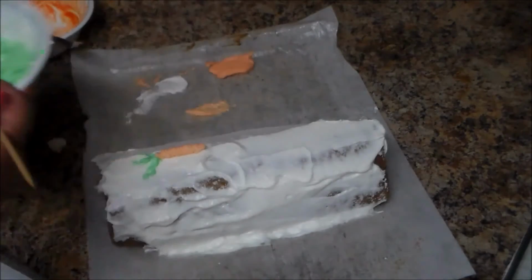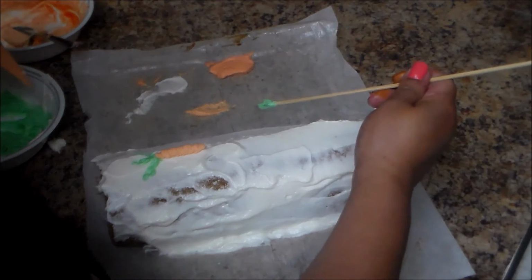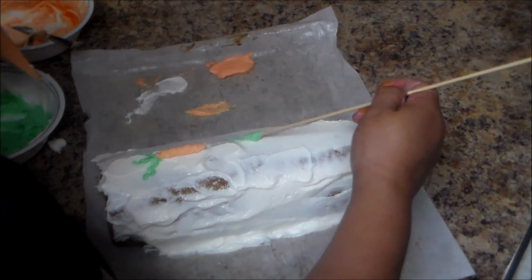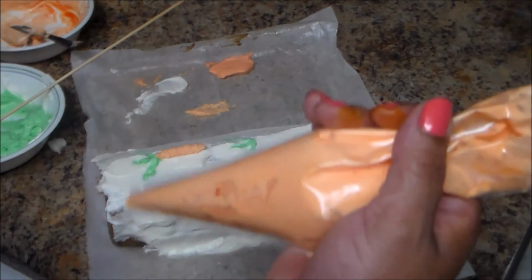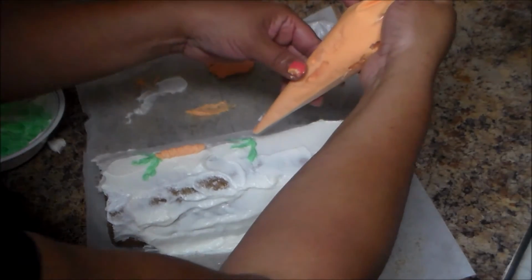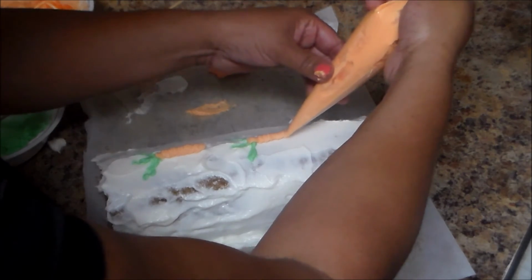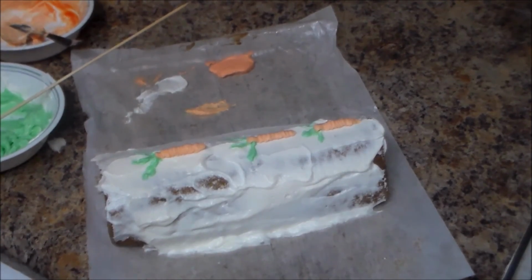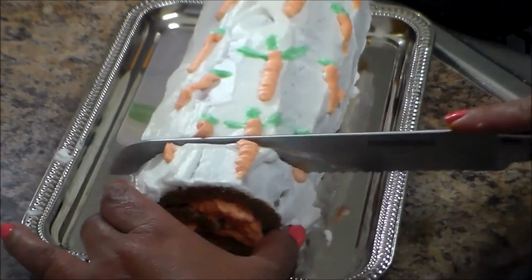Now in the other bowl I put some green, and I'm just gonna try to do some decoration. Okay, so after this I'm going to cut the edges, and I'm going to show you the final result. Okay, and I'm using these Walmart disposable bags. I just cut the tip off, and now I'm going to try to do carrots. Cut the edges and just cut a piece and ready to eat. You can serve that with a glass of milk.